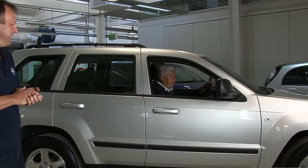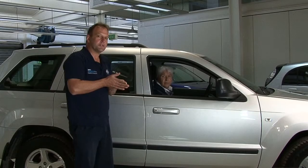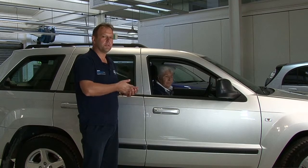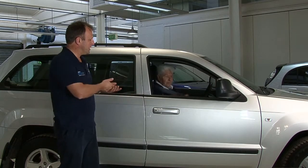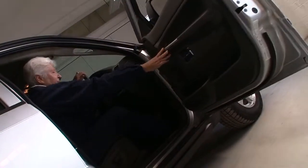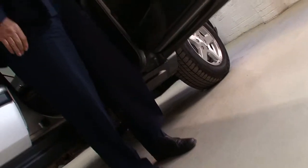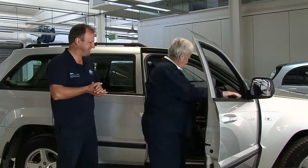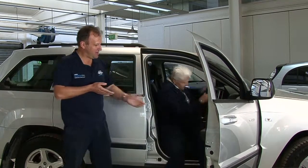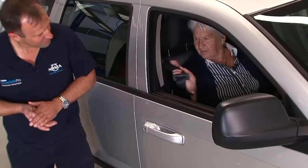How's all that, Dawn? That's very good, thanks Mark. Another aspect I'd like to talk about is just getting in and out of the vehicle. We've talked about the adjustments and the controls on this vehicle, but it's also important how we get in and out. It's really important that we get out the correct way to minimise the chances of injury. We can see Dawn here — she's opened the door up. Really important: putting both feet onto the ground. Same thing when getting into the vehicle — making sure that the seat belt's out of the way, placing the bottom and swinging your legs around into the vehicle. You've done that before, Dawn. I have.